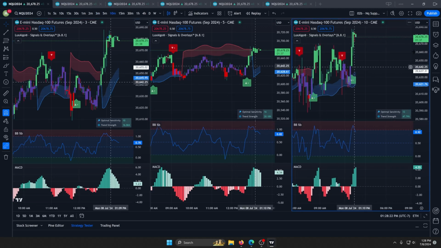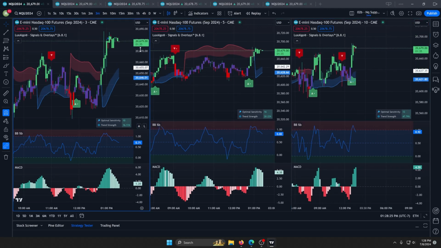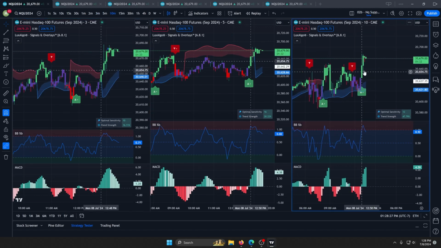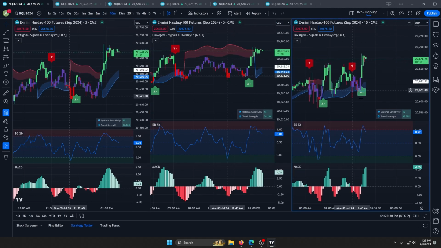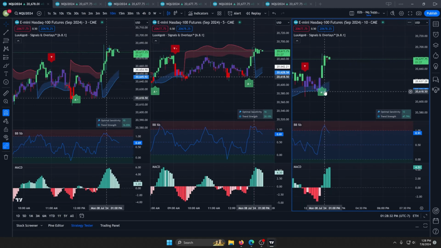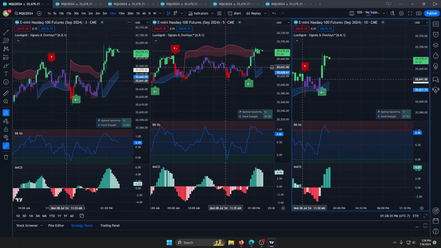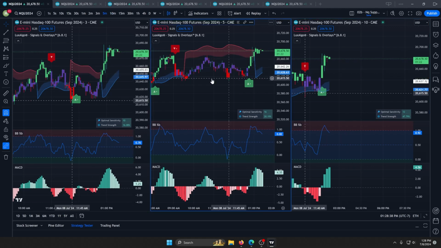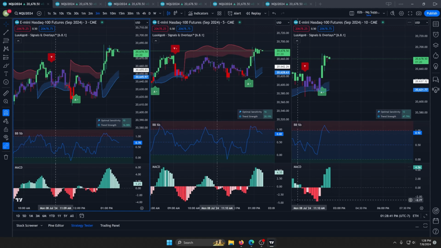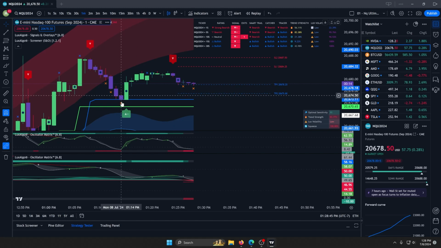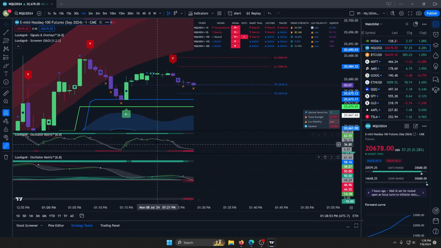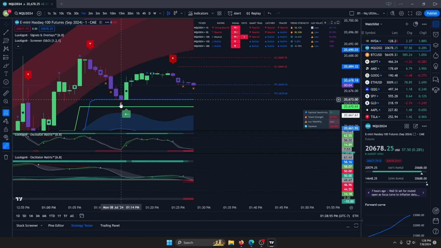I mean, get the direction of the stock, or the futures price or whatever. The 10 minute probably has the most weight. You'll use the 10 minute, and you want to make sure that they're all in alignment, like the 10 minute, the 5 minute, and the 3 minute. If they're all saying green, which they are right now, then you're going to come back to your 1 minute chart, and you're only going to take green entries or green dots. You can do entries on any of these green dots, or you can do entries on the signals, the bullish entries or whatever.